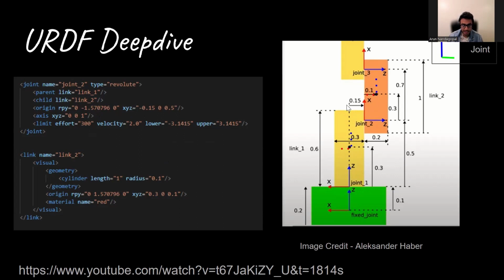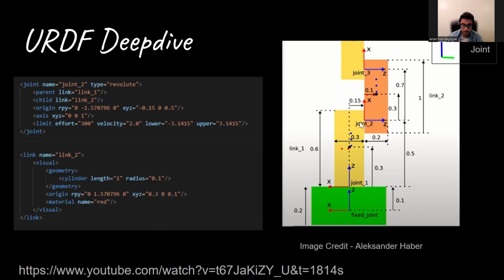And that's how you get this coordinate frame for this joint 2 at this location. This rotation is done so that we follow a basic convention that always the z-axis is the axis about which it rotates. And in order to define the link 2, which is a child of this joint, with respect to the joint 2, we define the coordinate axes of the link 2 from this coordinate axis.